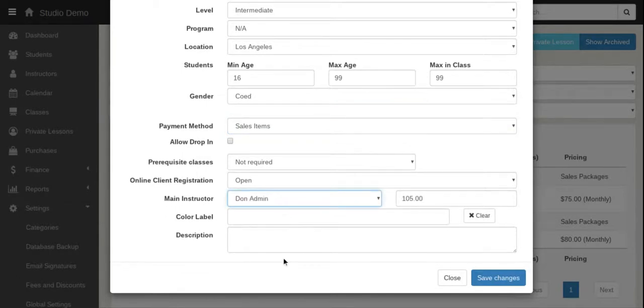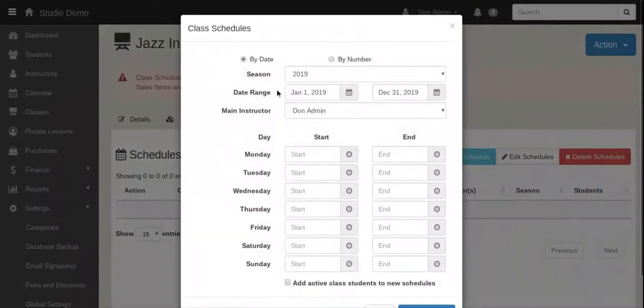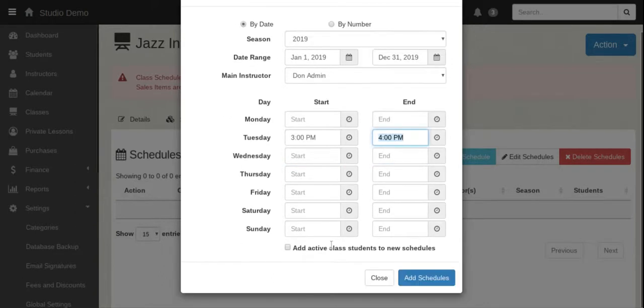I need to do an instructor. You can see his pay rate here. There's a place in the program we can cover in another video where you can change that. And the default value. So now again, schedules aren't assigned. So let me just assign some schedules to this thing. And maybe if it were a summer season, obviously it would be a lot shorter. But for simplicity of this video, I'm just going to set some arbitrary time of 3 o'clock, not a.m., 3 o'clock p.m. every Tuesday, and save it, and we'll have about 52 schedules added for this class.